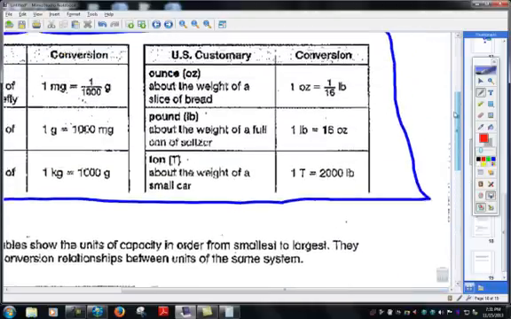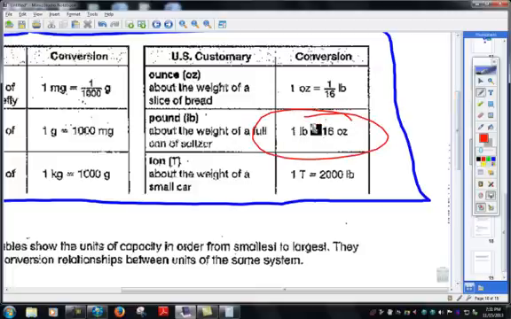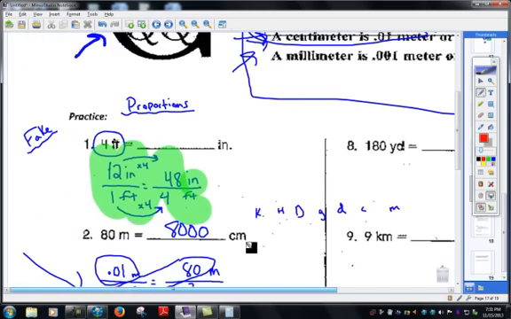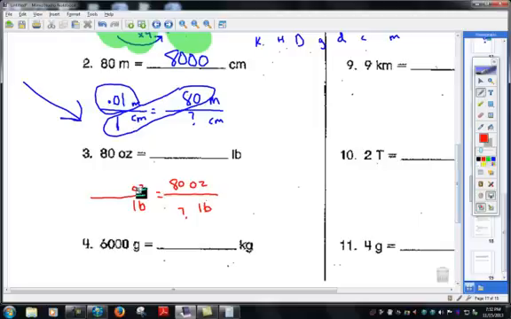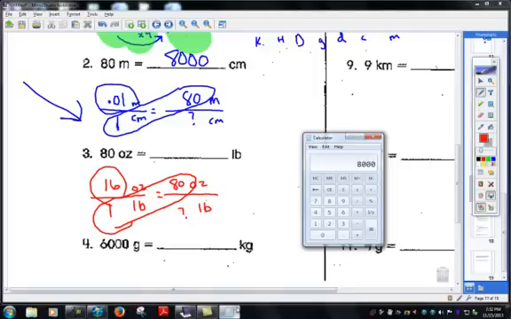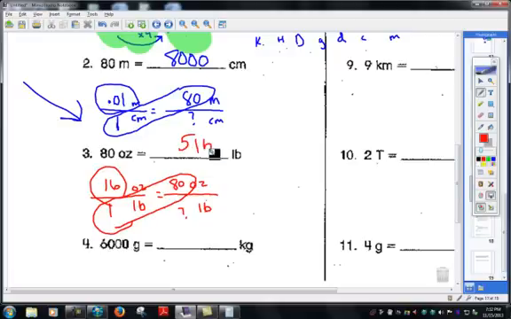Let's go up here. Oh, right there. For every 1 pound is 16 ounces. So go back here now and scroll down. I know for every 16 ounces is 1 pound. Now we can just cross multiply and then divide. So it's 80 divided by 16 equals 5 pounds. The first ratio is always just your conversion. The second ratio is your actual amounts.